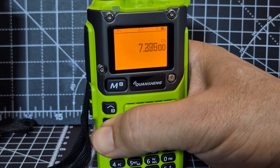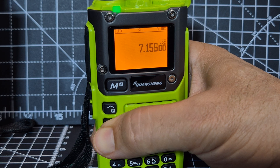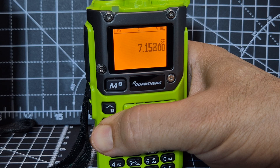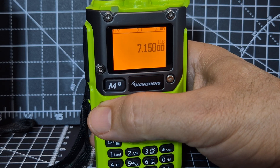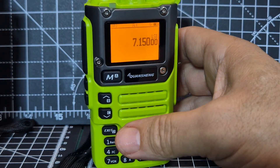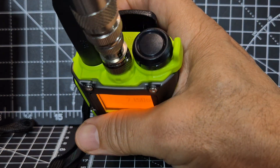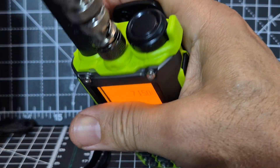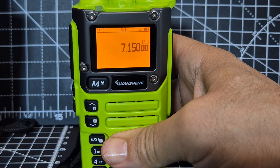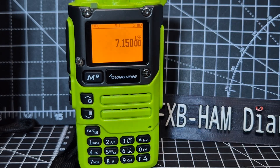After this settings video, I will make another video where I load the firmware as well. Remember, this one has had the modification board added with the big sort of EPROM and the amplifier chip, and also the larger memory chip so you can store more memory channels. Bye for now.